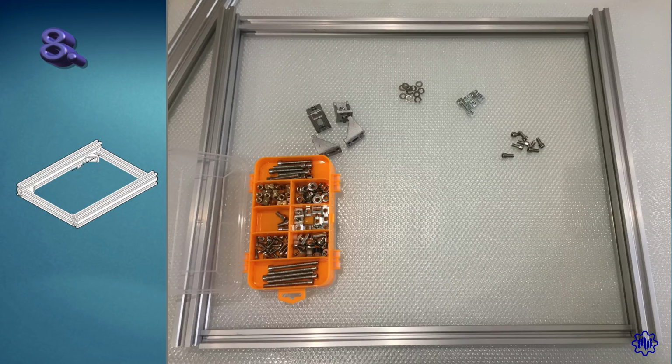Now, before assembling everything, we have to think about where the screws will go, because we should first put M5 nuts inside the aluminum bar holes. If we forget one, in fact, we would have to take apart half the structure to restore the correct assembly.